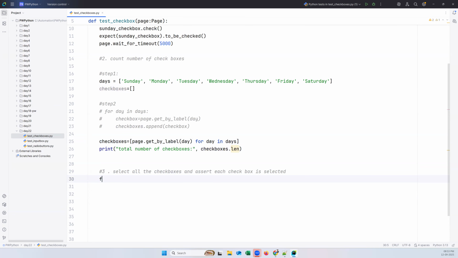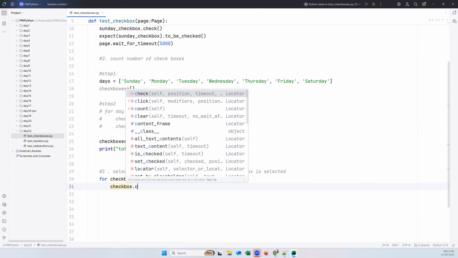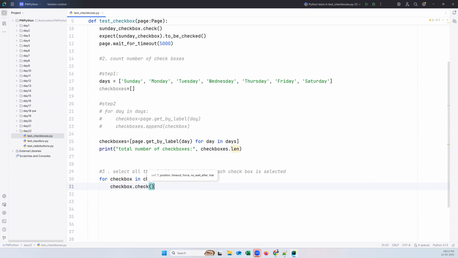Let's say for checkbox in checkboxes. I'm using the in operator along with the for loop. So how will it execute? From the checkboxes, it will get the first checkbox into the variable. And inside this, I will check it. checkbox.check. What is the method to select the checkbox? check. And after checking this box, I want to verify whether this checkbox is successfully selected or not.